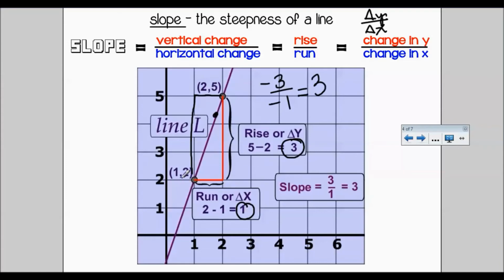When you're doing a graph, I think it's easier just to count the blocks, but if you're just given 2 points, like you're going to see, you're going to want to subtract those values. So they subtracted 5 minus 2 and got 3, then they subtracted 2 minus 1 and got 1. So the slope is 3 over 1. If it turns out to be a whole number, go ahead and convert that to a whole number. And really, if you left it at 3 over 1, it's not going to be that big of a deal. But if that had been 3 over 2, don't change it to 1.5. Keep it as 3 over 2. That way it's a comparison still between two numbers.